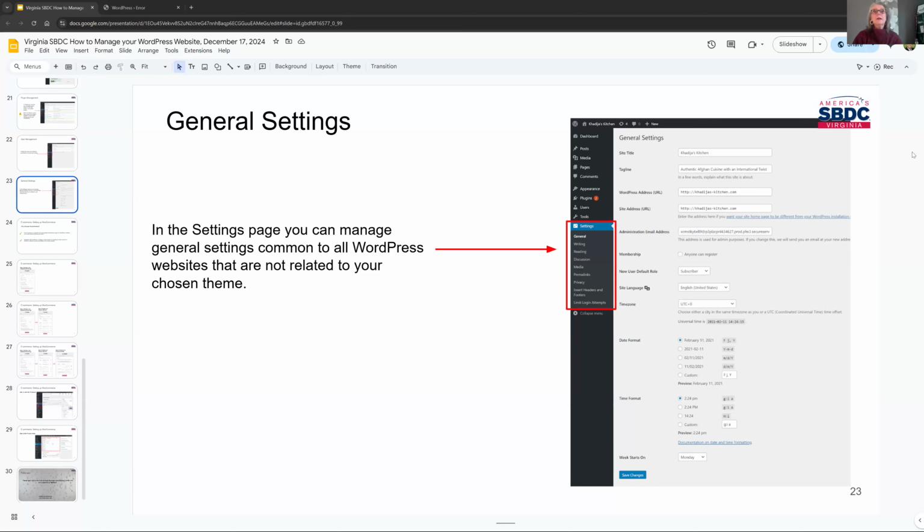Great. Let's see. Should I have separate WordPress sites for unrelated services and products? So if they really are unrelated, then yes, probably, because you don't want to confuse your target market. If somebody goes there looking for one of your products, which maybe is the handmade soap example, and your other product is you're making craft beers, you might have no overlap in those markets. So if somebody's going to look for the soap and they see beer, they might get turned off. They might be confused with what they're looking at.